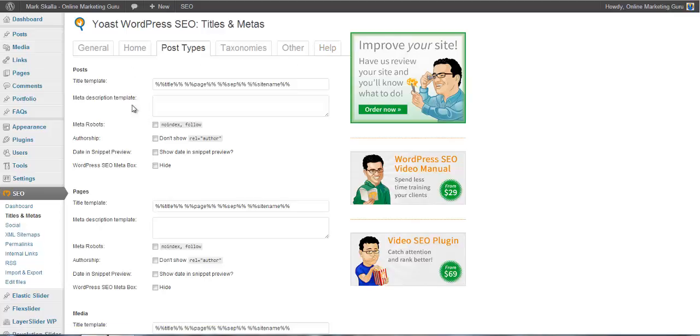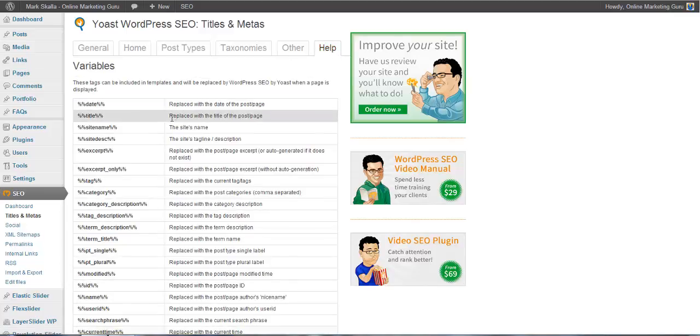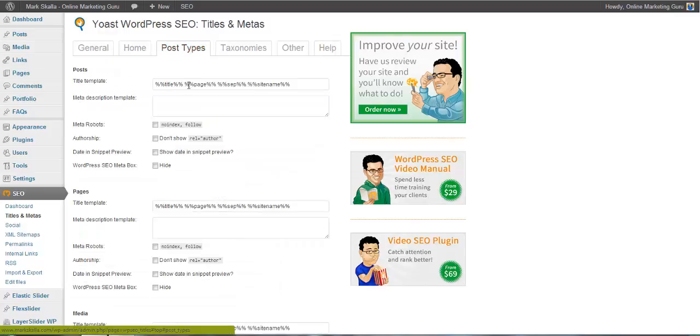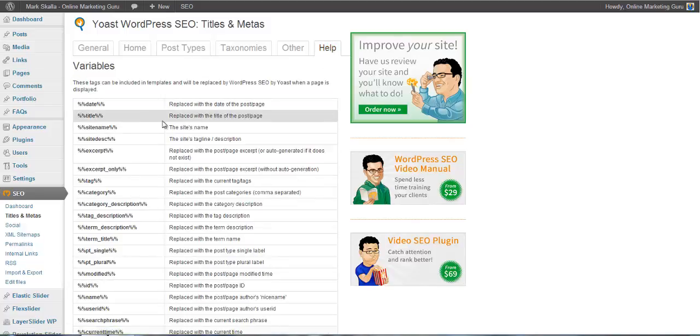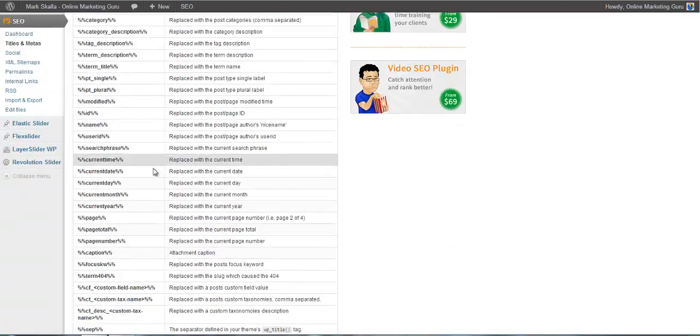Posts. How do you want the title template to be? This says title, so let's go over here. We're going to replace with the title of the post or the page. Page, actually it's got page right here, replaced with the current page number, i.e. 204.